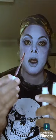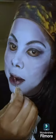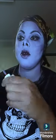Alright, and then my Marceline is not nice. She eats the candy people, so I wanted her to look ravenous a little bit. So I'm taking, I think it's a K-Beauty brand, like, lip tint. I'm using two different colors to start it off. Putting the lighter color first, and then I'm gonna go in with the darker color right in the middle. Start to kind of smudge it out.